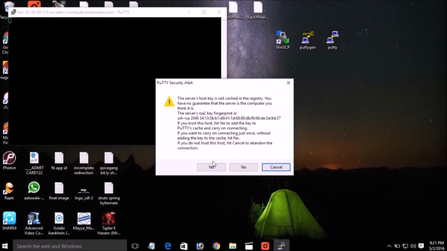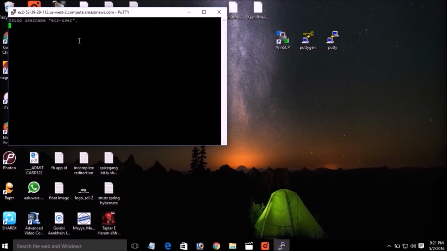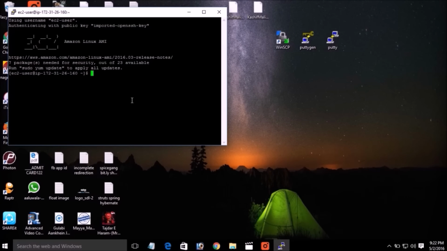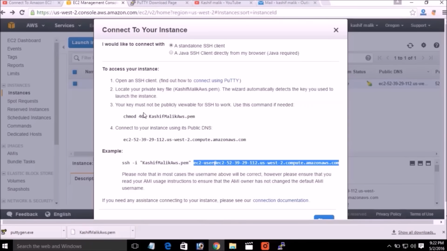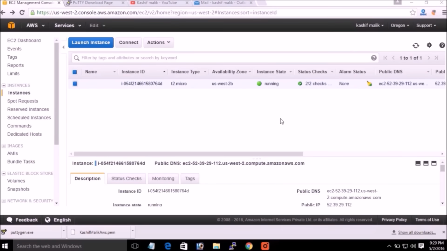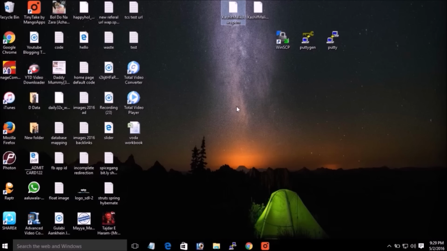Click on the yes button. Yeah, now the credentials have been authenticated, and we are at the root part. I just typed whoami, and it shows the dollar sign, meaning we are accessing the root. Now here is your working instance.